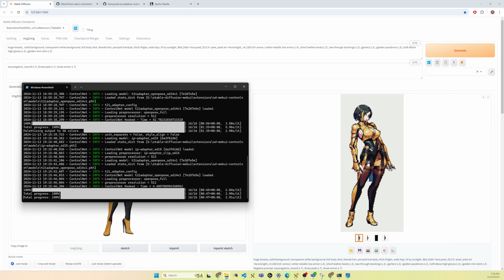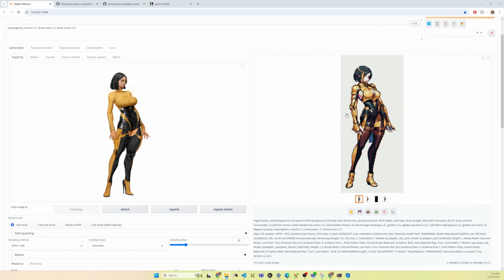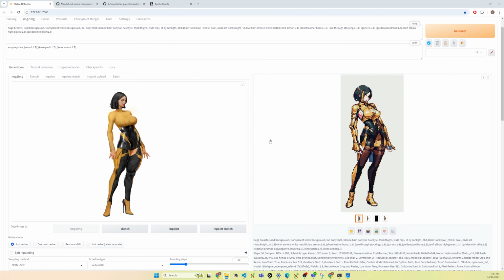Okay, so the image is ready, and as you can see, that image pretty much resembles the original one, but pixelized. So you can tell me, hey, but what if I want to use a completely different look in the end?